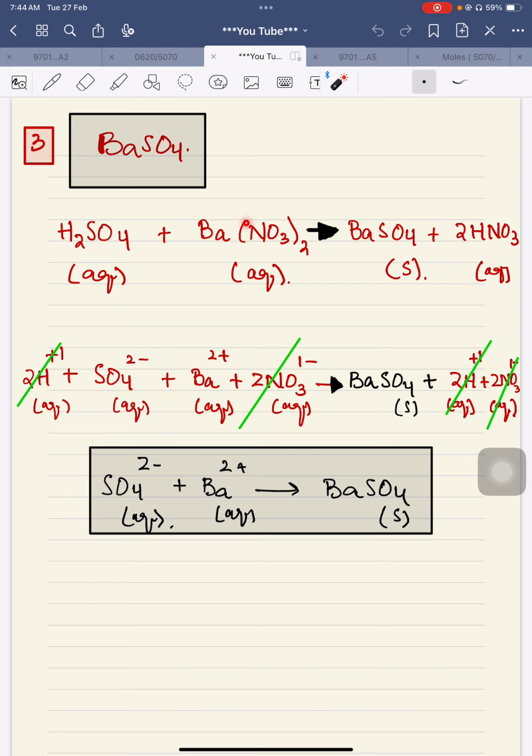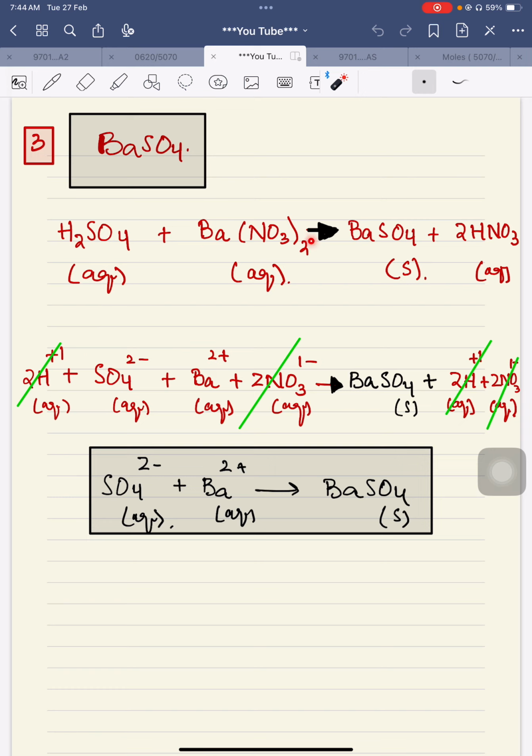All nitrates are soluble, so we are going to convert it into its ions. Now, the problem is with barium sulfate. What about its solubility? All sulfates are soluble except lead, barium, and calcium. So it means that barium sulfate will be considered as insoluble. We are going to write solid with that. The remaining three are considered as aqueous, being soluble.